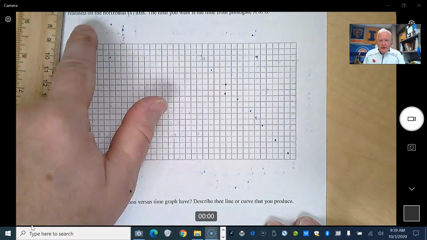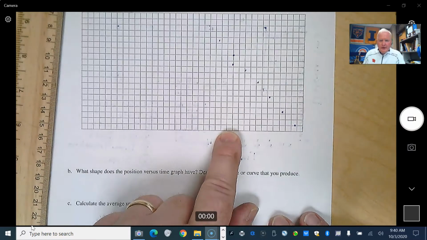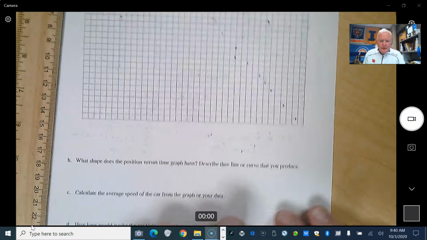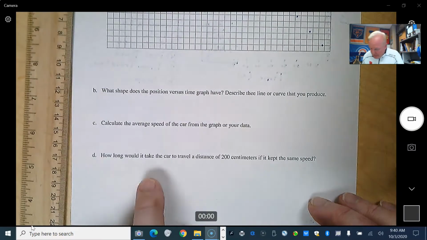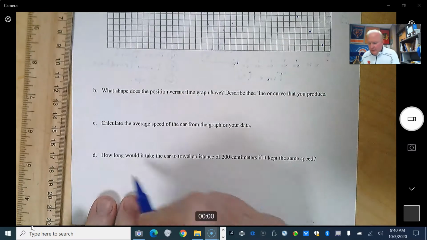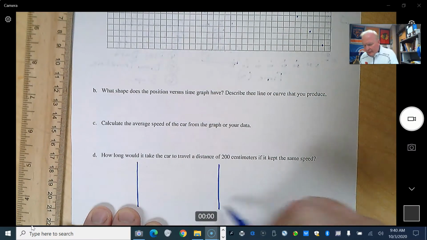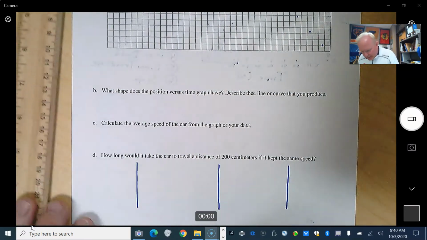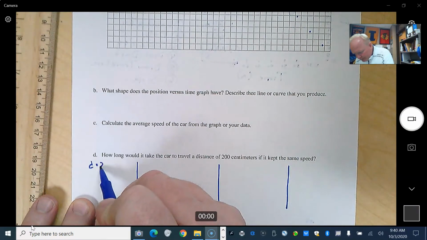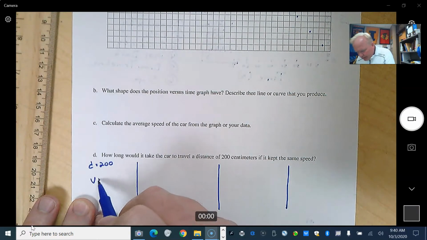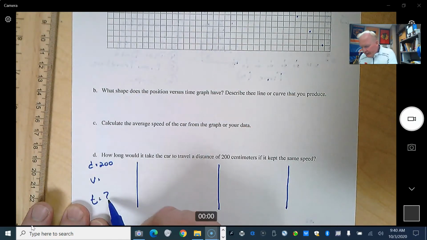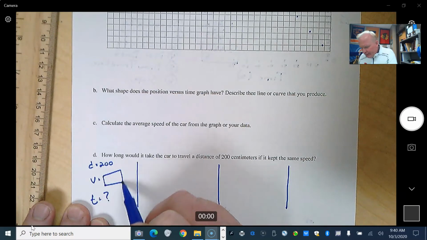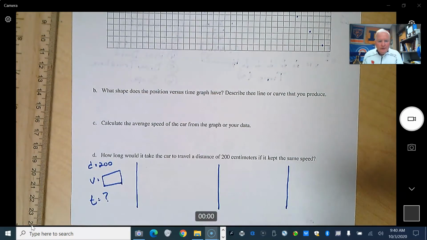You'll get more data. You'll create your X and Y, all right, and you'll find your slope. And then you'll answer these questions. And I'll just give you one last hint, and that is when you get to the last question, how long, make sure you remember that you'll have the 4-column method. They're going to give you a distance of 200 centimeters. You're going to know your velocity because you'll know your slope from here, and they'll ask you to find your time. So you'll know this number from the graph, and then you can use your 4-column method to find the time.